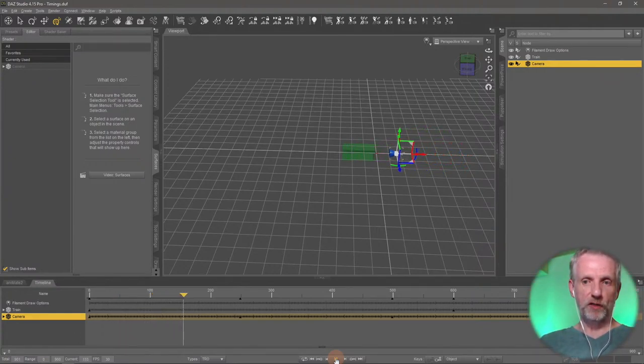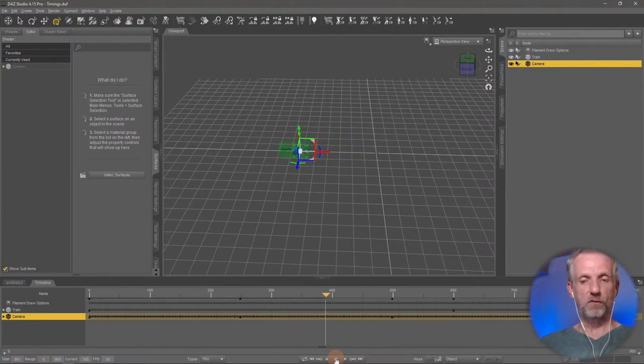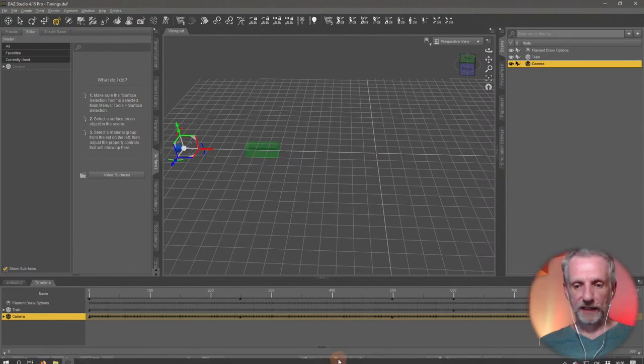Camera approaches train. Train also starts speeding up. So the train currently isn't moving in a linear fashion. Now the camera's inside the train, gives us a delicious look at what's happening inside. And then the camera moves out and does something else in the tunnel. Finds the DAZ logo somewhere here and ends up on the DAZ logo.